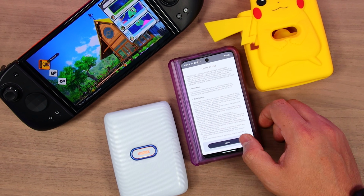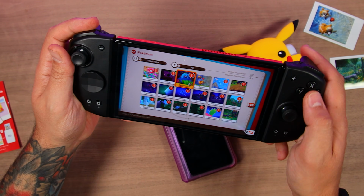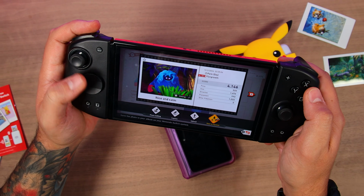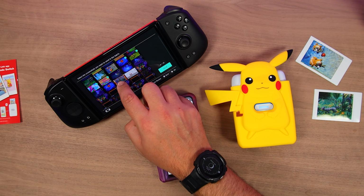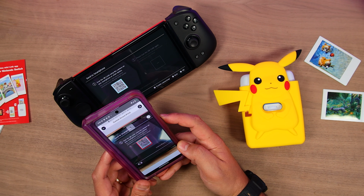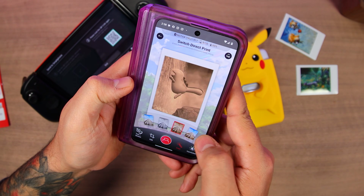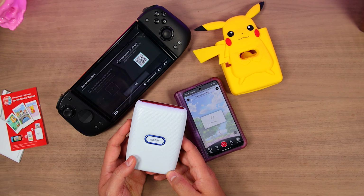First, you connect and set up the printer with the Instax Mini Link for the Nintendo Switch app. Then, in New Pokemon Snap, send the photos you want to print to the console's gallery. Now in the gallery, you're going to want to share any image regardless of game via smartphone. Send it over by scanning the QR codes with the app. You can then adjust and edit the photo, even throw on some graphics, and finally you hit print.